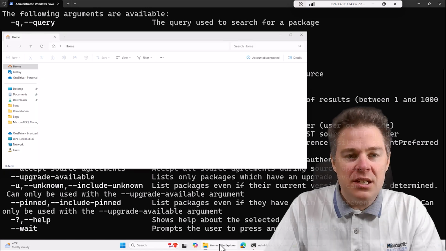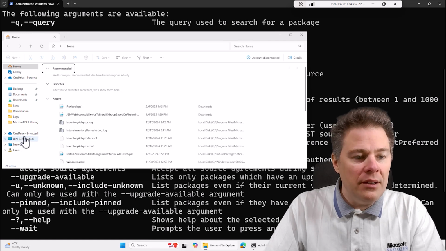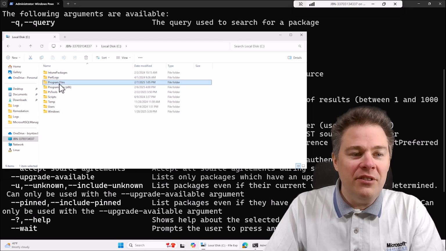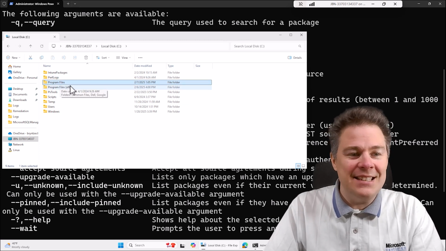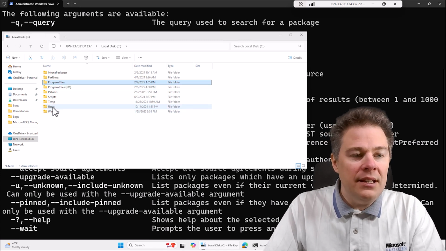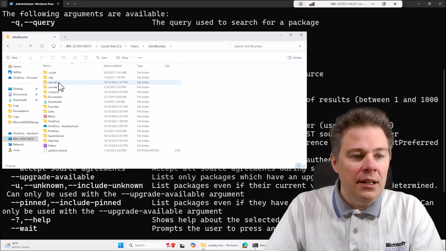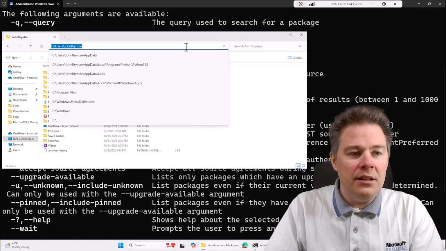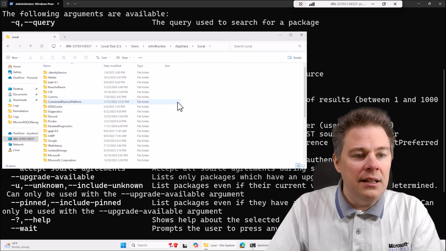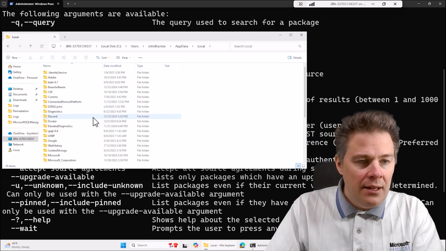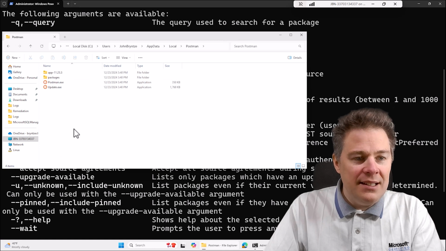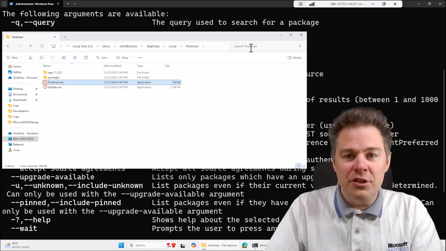So if it's installed for the machine, then it's going to be one of these locations here. It's either going to be installed normally under Program Files or Program Files x86, and x86 is 32-bit. If it's installed for user, well, then it's usually under the user, and I'm not showing hidden folders, so it's under AppData, there we have that, and then under Local. So for example, Postman I know is a user install, yep, Postman is installed, but it's under the user context.